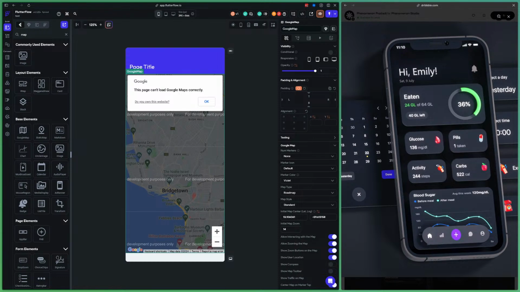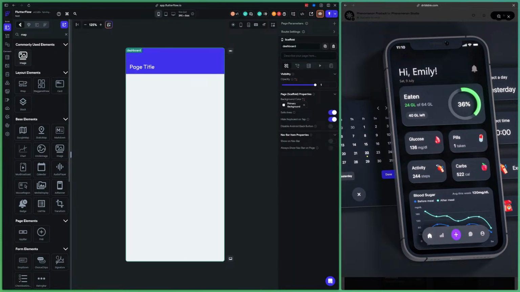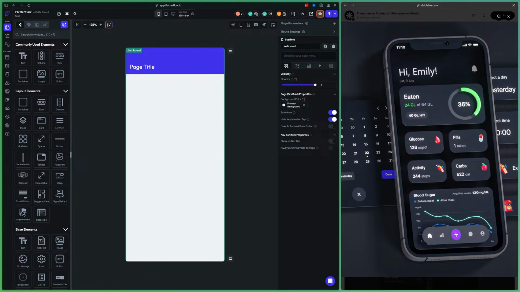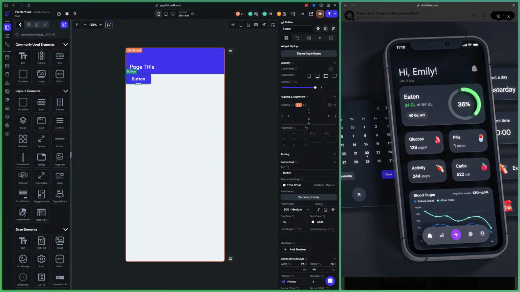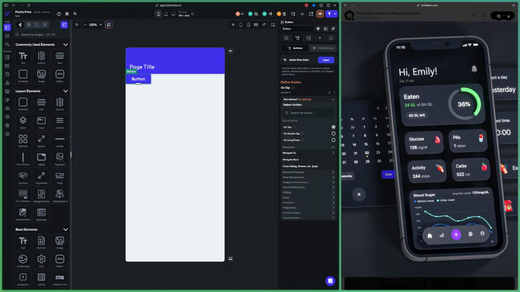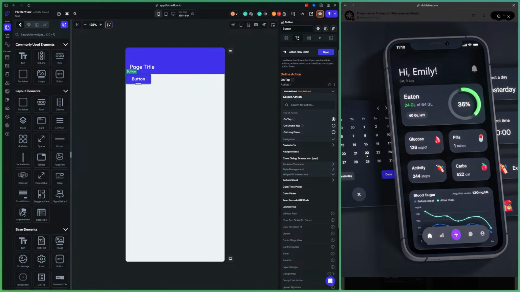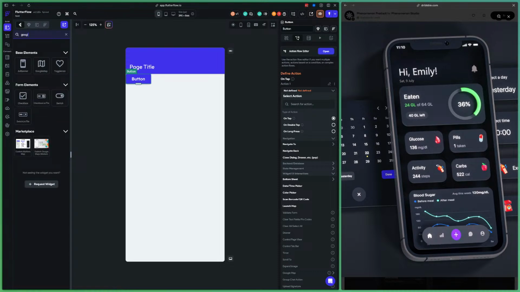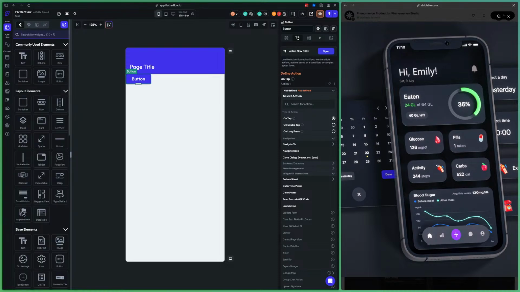FlutterFlow also has an address picker. You should be able to just add a button in here and then go to your actions, add action, and crazy, there's a widget here for it.